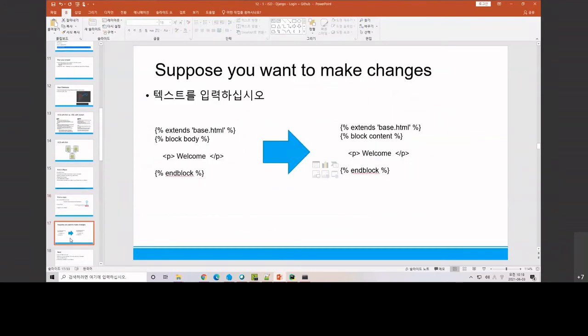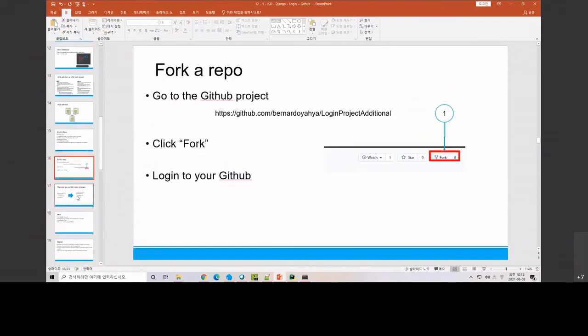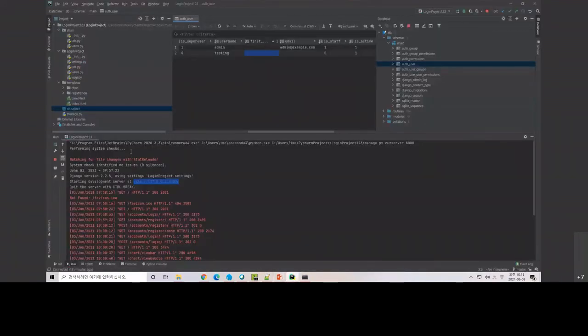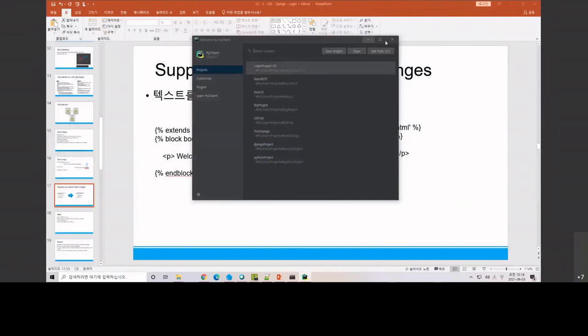So if you already have this one, now it's time for you to get the project to your environment. Do you still remember how you got the project from the GitHub? Let me close and get from VCS again.